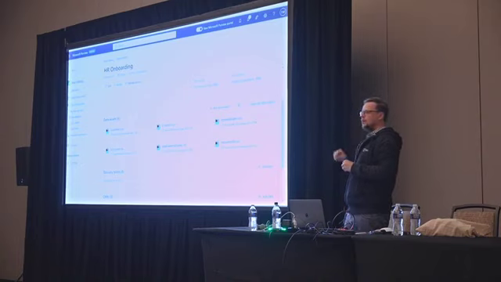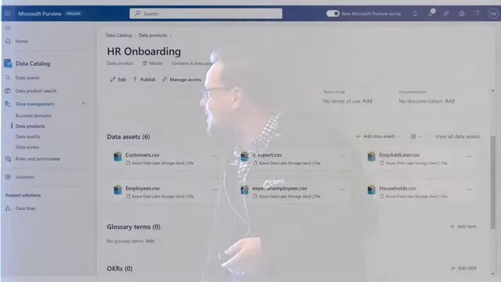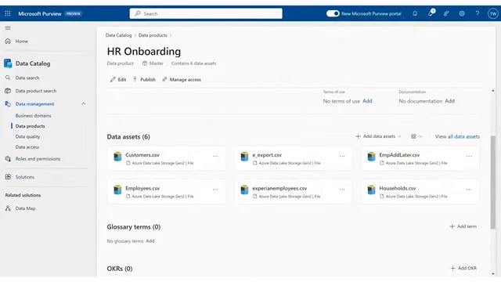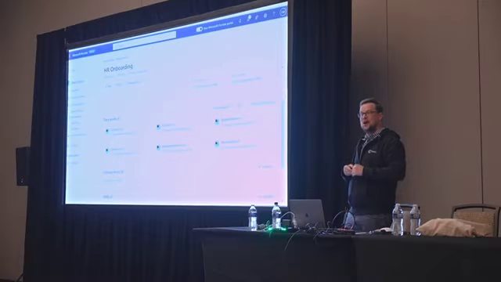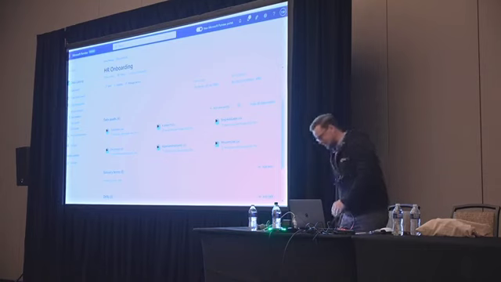But there's a very kind of obvious issue here in that we've got this HR onboarding data product. We've got a single list of customers, which we all know that never exists in most businesses. The example here is that we've actually got employees here, employees here, employees here, and employees here. This is probably what more of you are used to. And what we really want is to be able to drive a clean and consolidated version of that data into any of our models. And that I guess you could gather this is not only useful for Copilots, this is going to be useful for business intelligence and things like this.